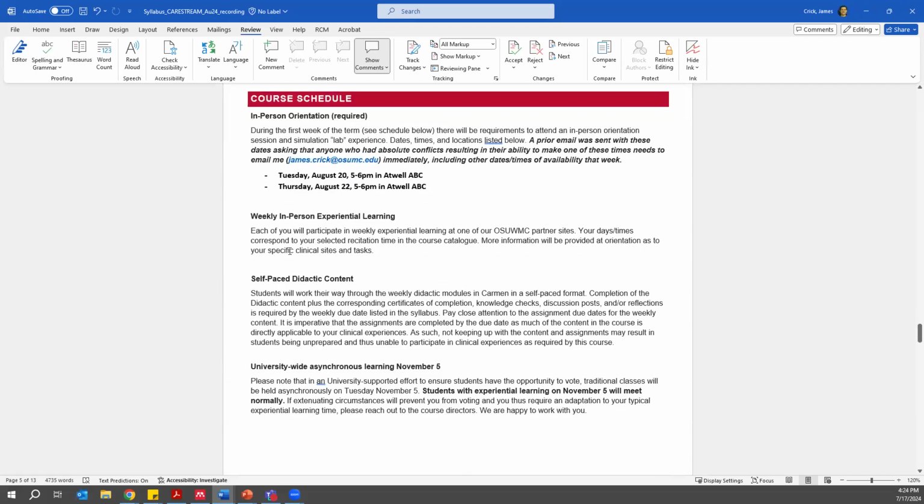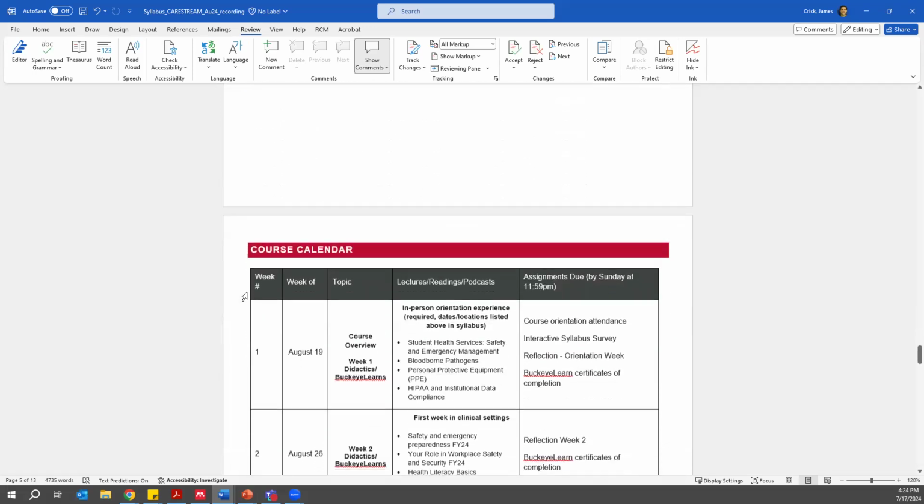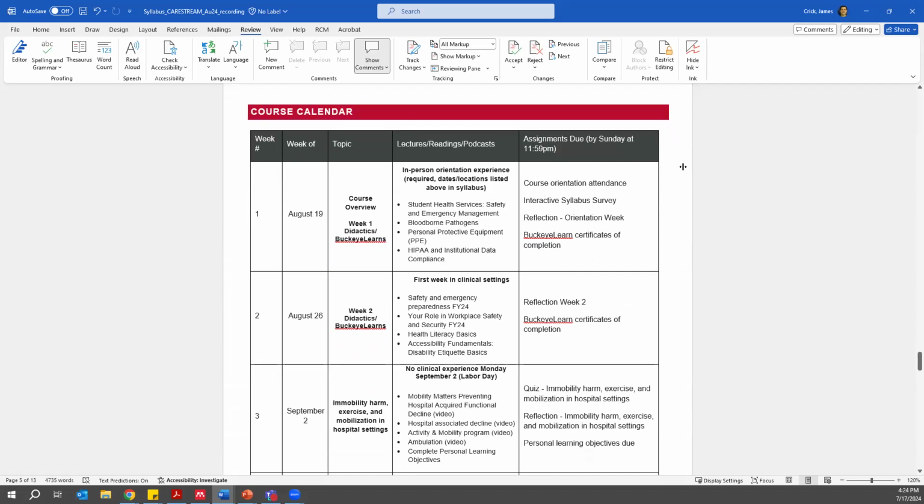So the course schedule, this tells you again just a little bit about what's going on, what you are required to be at what sites and at what times. But that leads us into our course calendar. So this course calendar should reflect exactly with the Carmen course, with the dates and times that you see on Carmen. So working our way from left to right, this will tell you the week of the term. This tells you what date that Monday is that begins, what our topics are. This is the kind of the meat of the didactic portions that you will take in. And then here are a listing of the assignments that will be due by Sunday at 11:59 p.m.